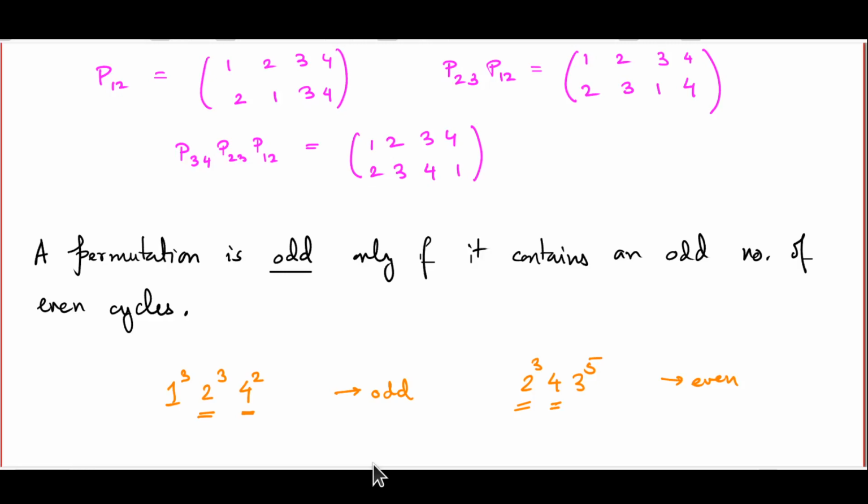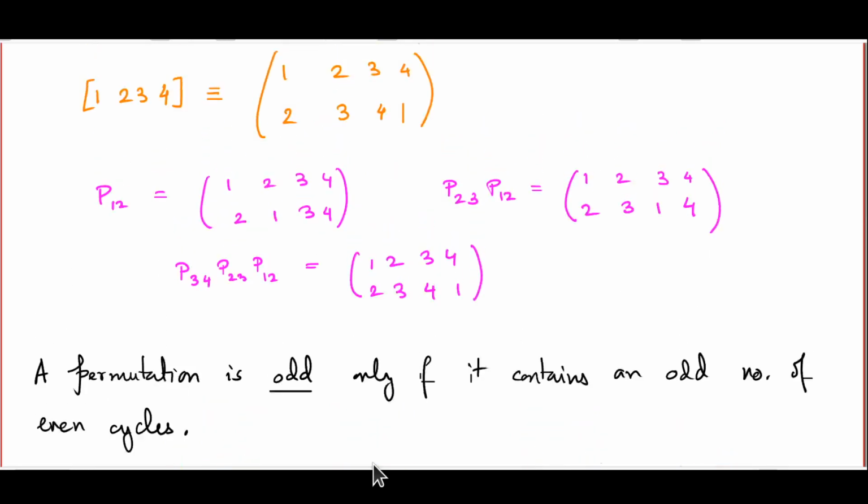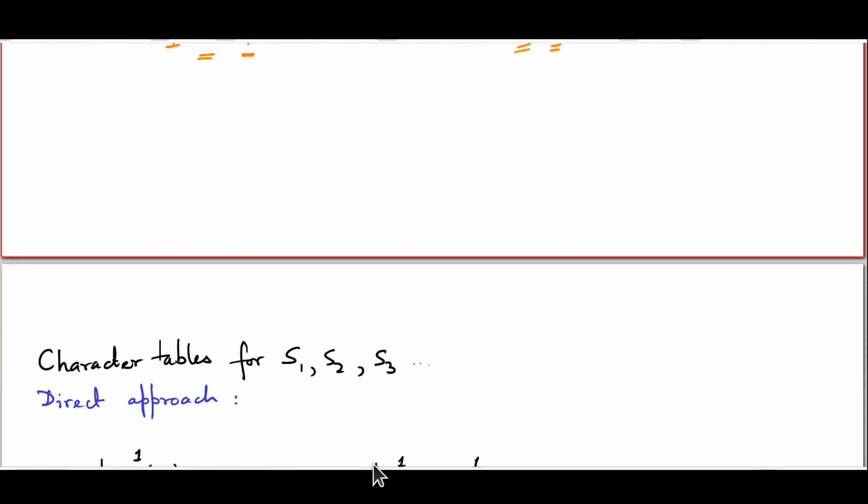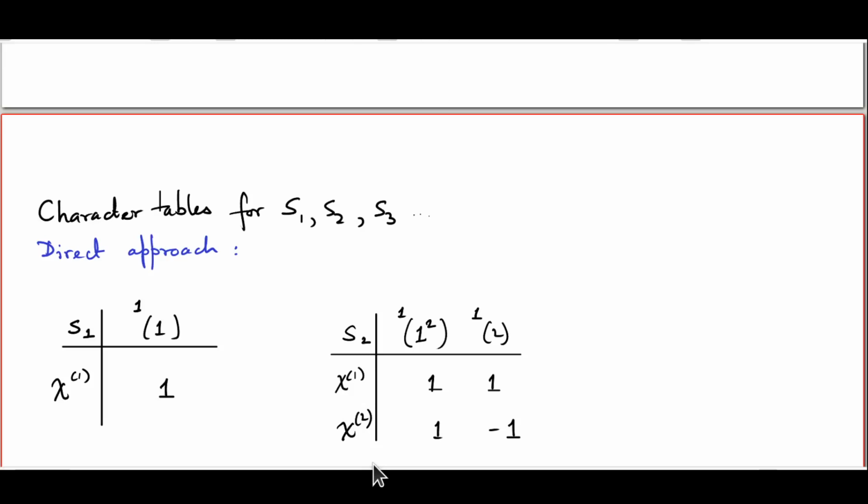We have now acquired enough background information to begin a serious study of the character table of Sn and in general other aspects of its representation theory. We are going to start that from the next lecture. But just as an appetizer, let me remind you of the few cases of character tables for Sn which can be worked out without much effort. These are of course the smallest few, S1, S2 and S3. And these are the ones we are going to talk about now. And of course the approach we are going to use here is just a direct approach.